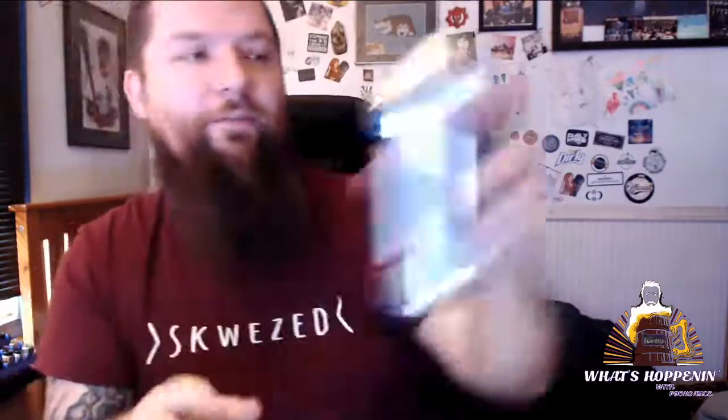And love the color of that. Love how it has that red and black with the white in there. Just looks absolutely fantastic. And I've had the Blackberry Plum Cherry before, so I'm kind of curious to see how this is going to be a little bit different now that they replaced the Blackberry with Blueberry. So maybe it's going to add a little bit, maybe less tartness, I would say. Who knows, because I would consider Blackberry a more tart berry than anything else. But yeah, I'm excited for this one.